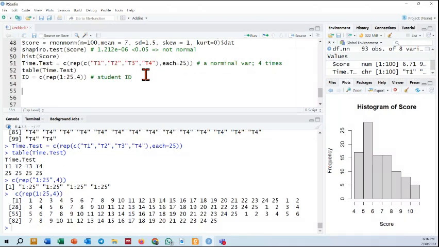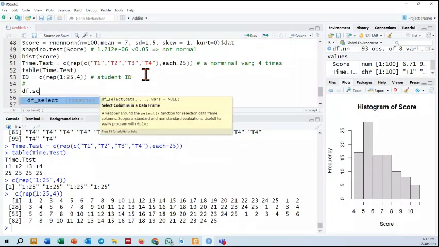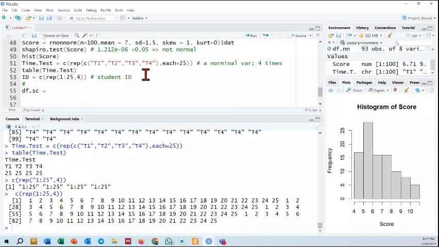So from each variable, I create a data frame combining all three. So I say df score, or df se score. Let's say cbind, column bind, to arrange each of the variables in vertical order.